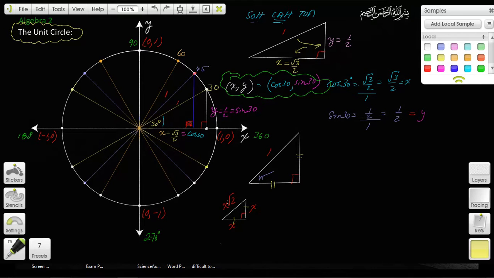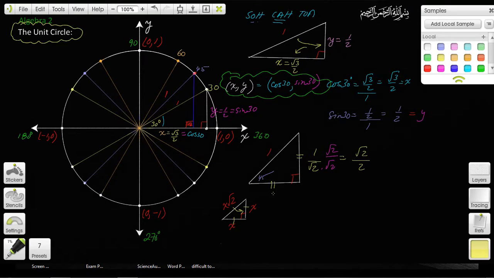This is x and x and x square root of 2. So if you want to get from the leg to the hypotenuse, you have to multiply by square root of 2, and to get from the hypotenuse to the leg, you have to divide by square root of 2. So to get this side, we have to take 1 and divide it by square root of 2. And to rationalize the denominator, you don't want radicals in the denominator, right? So you multiply top and bottom by square root of 2. Then you get square root of 2 over square root of 2 times square root of 2, which is 2. So that side becomes square root of 2 over 2.